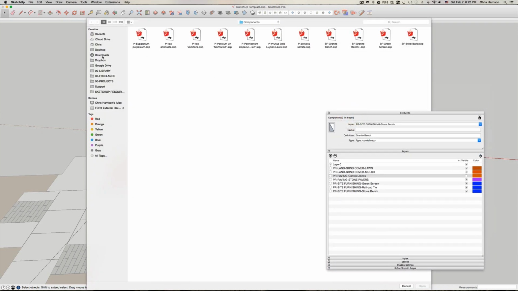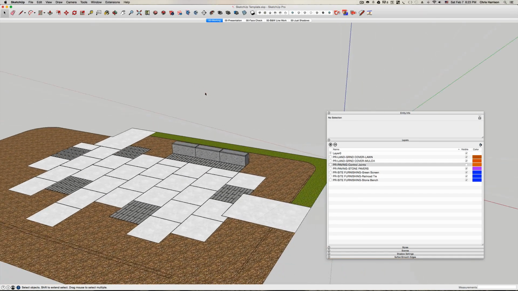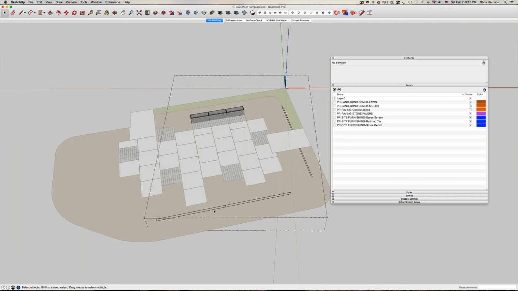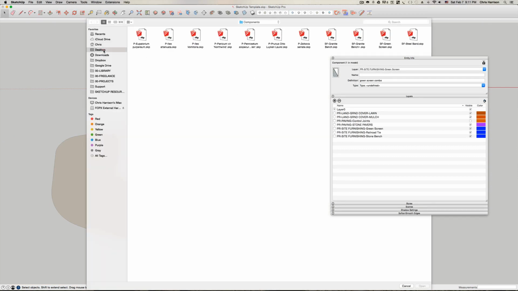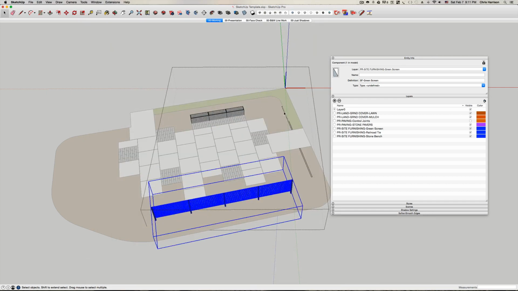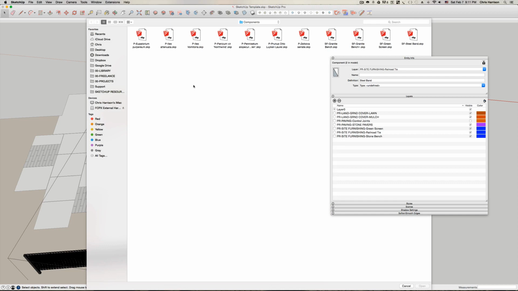So now I'm going to go here. I'm going to navigate to my desktop, the folder we created, SketchUp, go into my components, and this is going to be my granite bench, and double click that, and it will be replaced with the granite bench. So nice and clean. Now what we want to do is reload the green screen. So I'm going to click on the green screen and go reload. And navigate to SketchUp, the component, and green screen. There we go. And finally we'll reload this last one. And I want to show you all something.